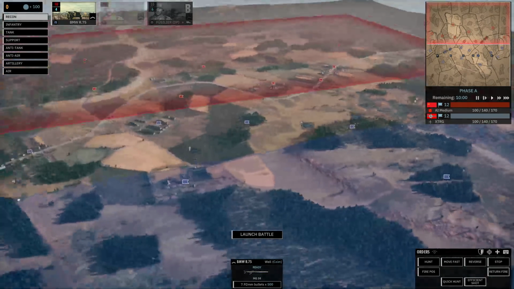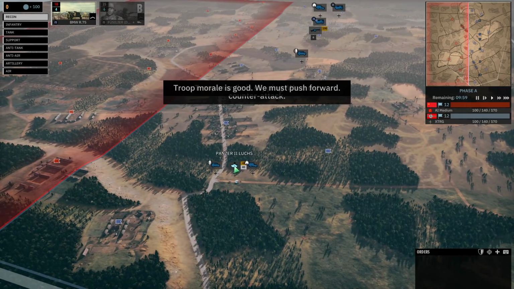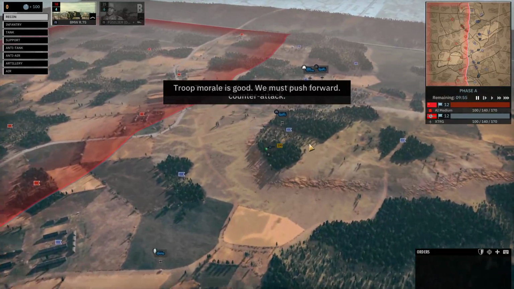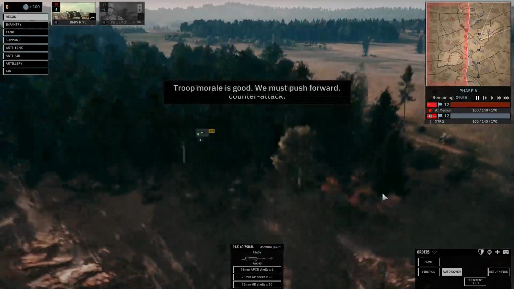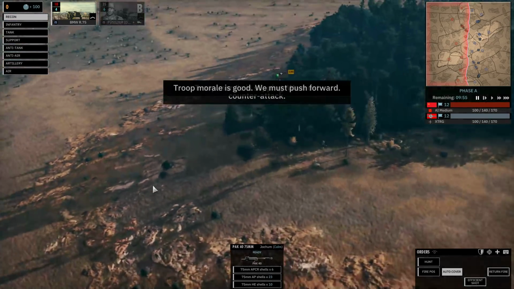Now, I'm not a very good Steel Division player, so let's hope for the best then. Okay. Troop morale is good, we must push forward to counterattack. Just pause it here. See, this is what I'm used to being able to pause, actually. So this is good to see that we do have the pack gun. There we go. Yeah, the pack gun is able to deploy here.